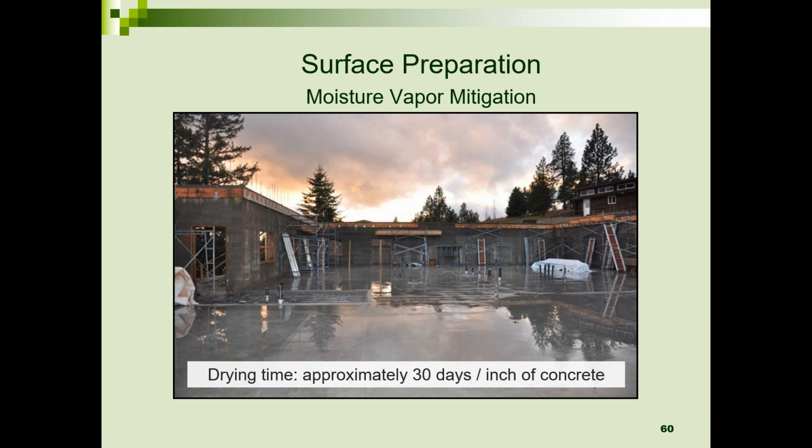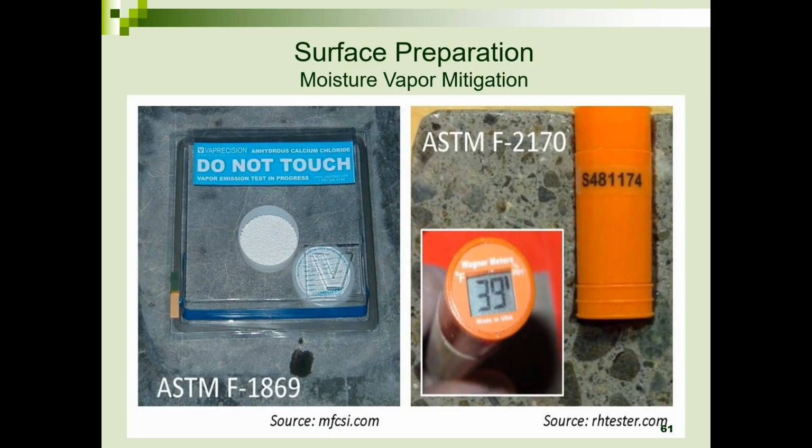Read the tech data sheet from the manufacturer. What do they require for minimum or maximum moisture in that slab? And if there's a concern about moisture from any source, the soil, contractor error, or Mother Nature, you can determine too much or too little moisture by moisture testing the surface. And there are two tests: the calcium chloride test on the left, RH meter on the right. They measure different things in different ways, but you can find out, do you have excessive moisture? Can you allow that slab to dry out? If you can't, you may want to be using a moisture mitigation membrane over the concrete.